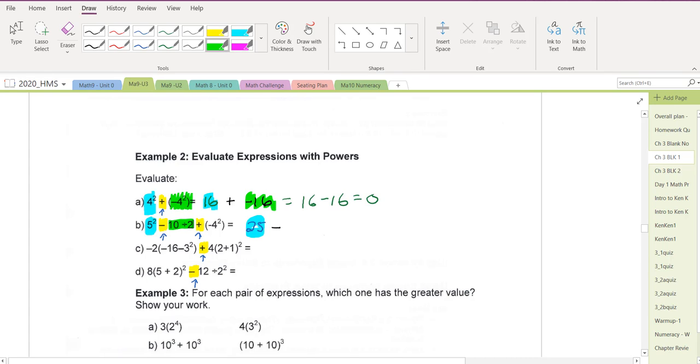So you look in between the two signs. We have a minus and a plus sign. So in between there, what do we have? We have 10 divided by 2. What is 10 divided by 2? 5. Yeah. So that would be 5. I write down my 5, and I'll highlight that in green.